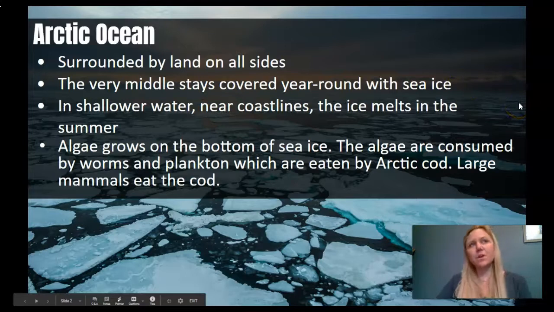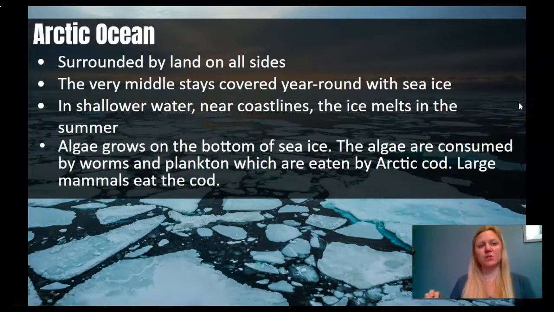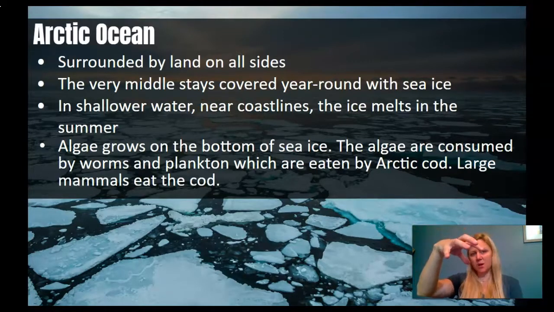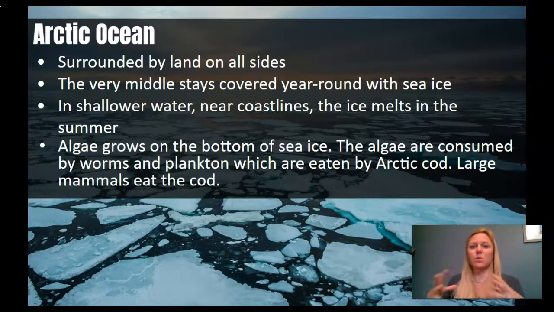Okay, so first of all, we have two polar regions. We have the Arctic and we have the Antarctic. So the Arctic is going to be at the top, okay, northern hemisphere, and then the Antarctic obviously is at the bottom, where Antarctica is. So the main difference between the two is that the Arctic Ocean is an actual ocean that is surrounded and enclosed by land. It's really the only ocean we have that's enclosed that way. It's surrounded by land on all sides: Russia, Canada, North America, or Alaska.